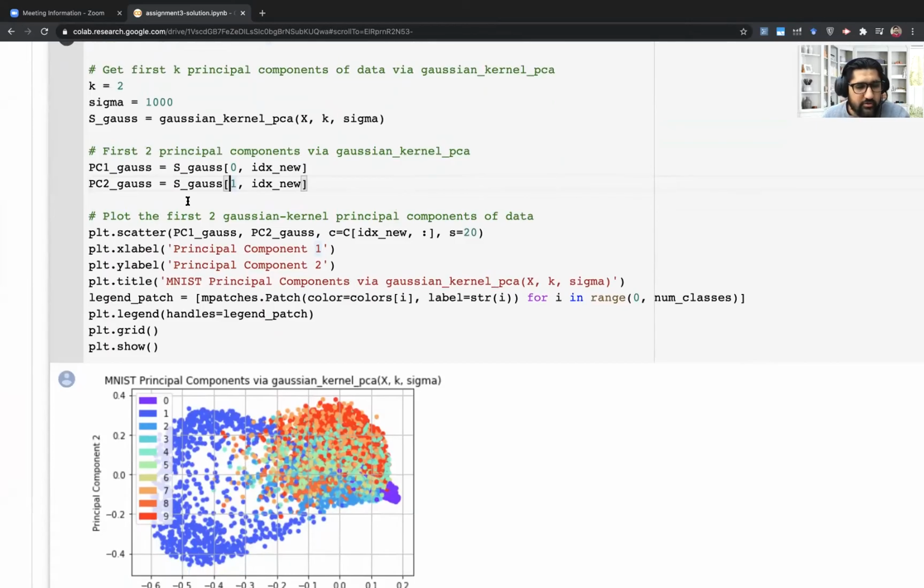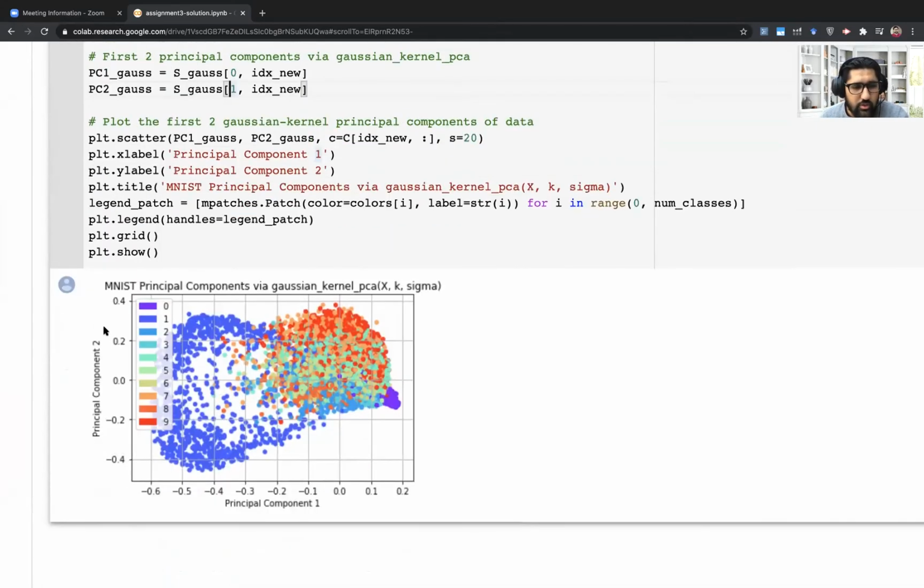So then we plot the principal components 1 and 2, and we can see that it is trying, at least as I told you, that 0 and 1 are more separable visually here, right?